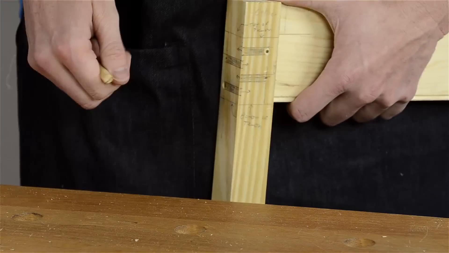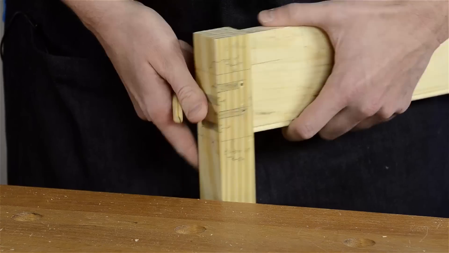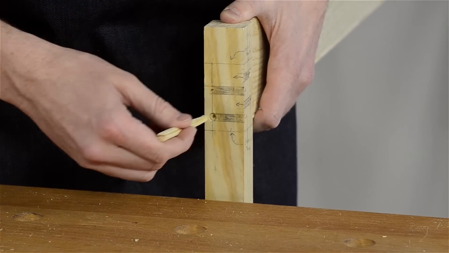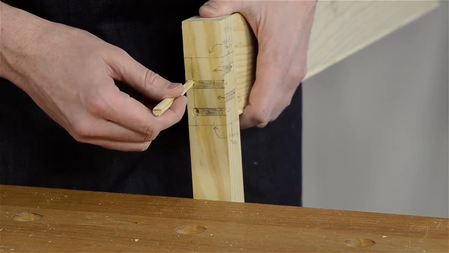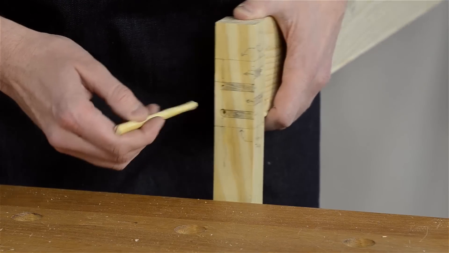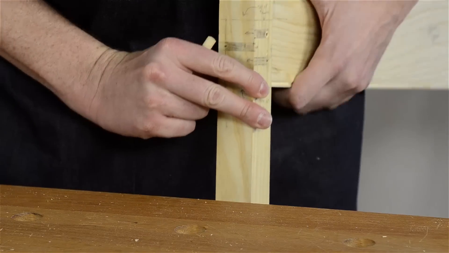The other consideration to be aware of is the lateral spacing, and that is making sure that you're going in not too far one way and not too far the other way, because there's a mortise back there. So let me pull this apart and show you.